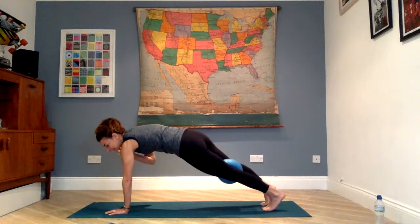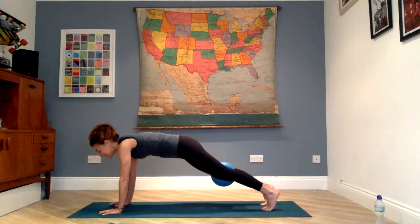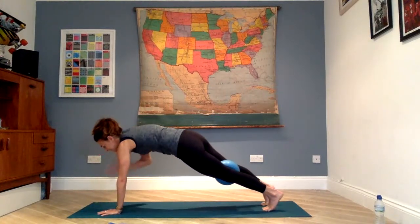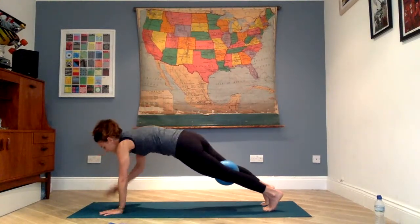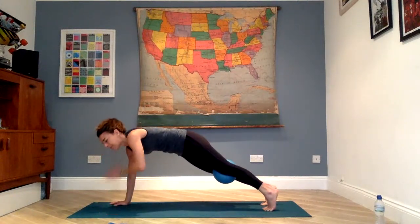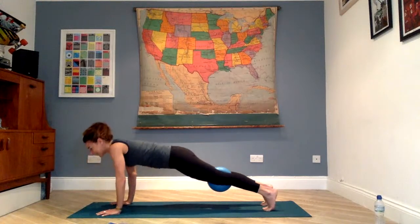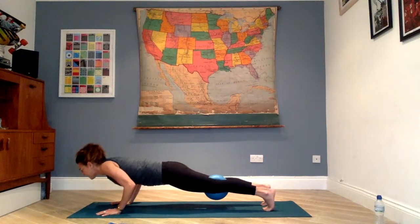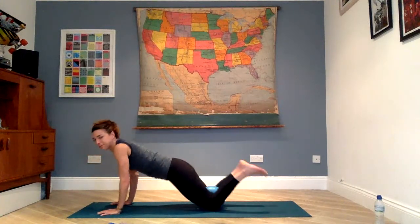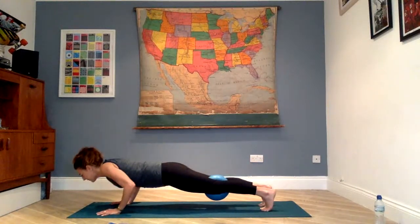Now take your right hand, touch your left shoulder, rock to the other side, left hand to right shoulder, just tapping shoulders. 8, 7, 6, 5, 4, 3, 2, and 1. Now before we change, we're going to do one more variation. We're going to bend and extend that little push-up. Inhale, lower, exhale, lift. If you want to modify, drop the knees. Breathe in and out. Aim for 3 more.